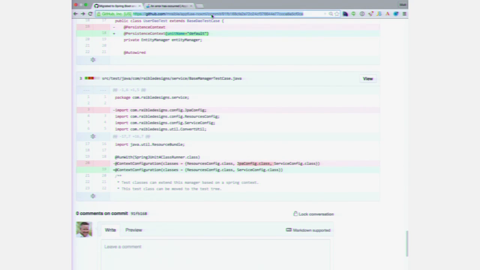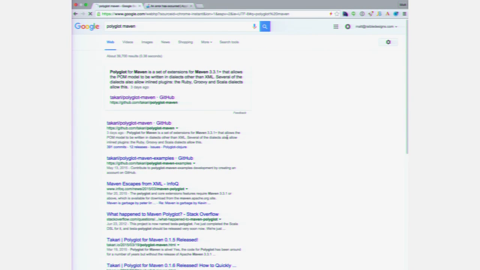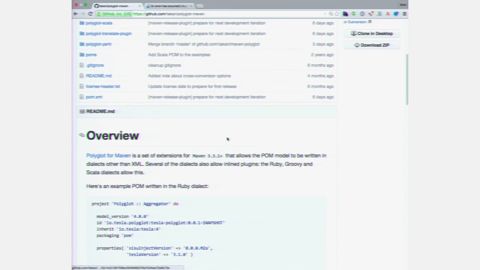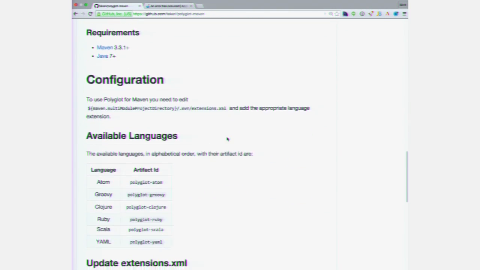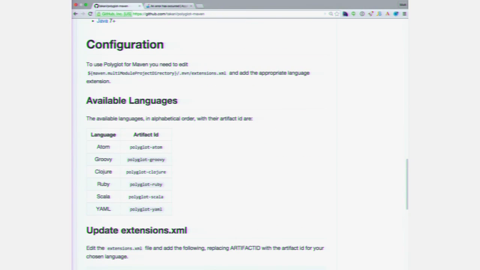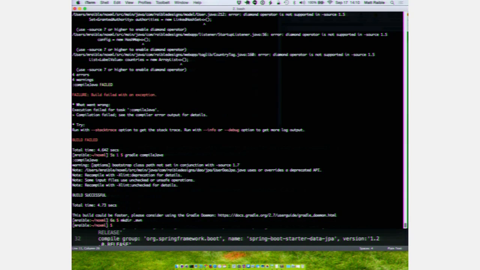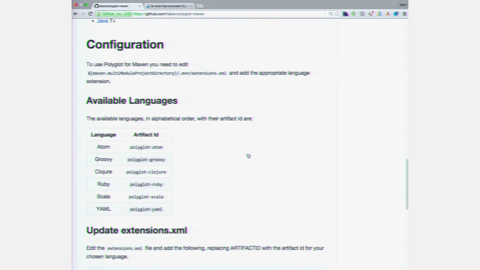So if you really hate XML, there is another option, Polyglot Maven. If you go here, they show you how to do it. Ironically, you have to create an XML file to use it. So I'm not really eliminating XML, but if I do mkdir .mvn, and then vi .mvn, I think it's called extensions.xml.